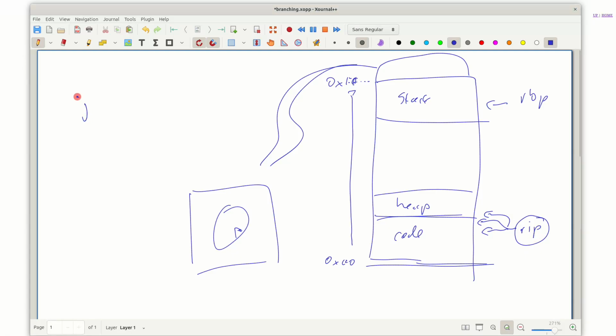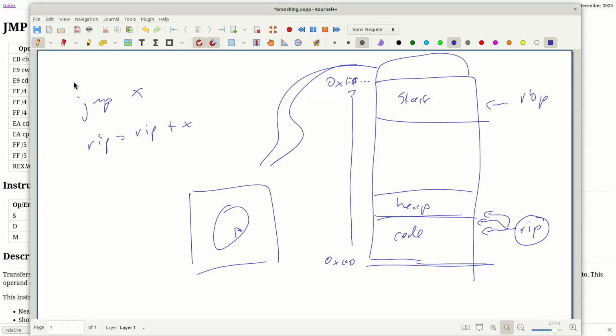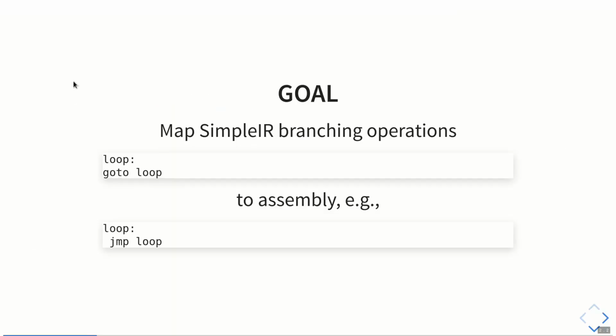So a jump, more or less, is just RIP = RIP + X. This is basically what the jump instruction does. It's just a relative offset. Now, this X is not the label X. It could be any number as specified in this architecture definition, this relative address. But it's a number, and it's the assembler that will help compute this for you. The assembler will figure out what this relative offset should be, looking at the label you gave it.